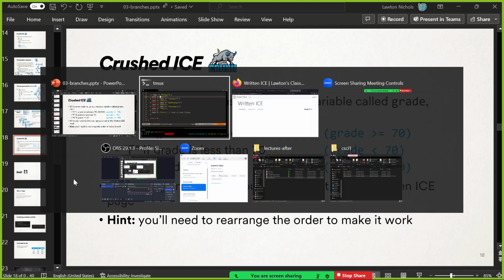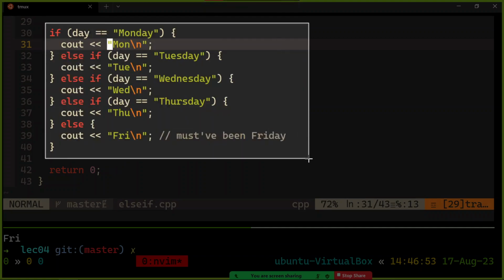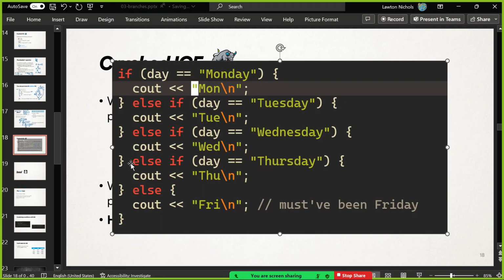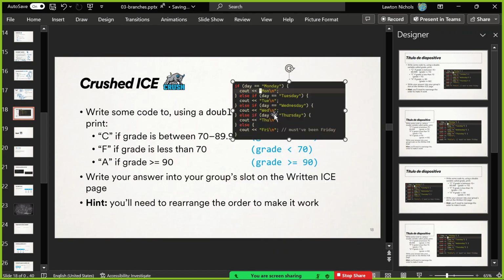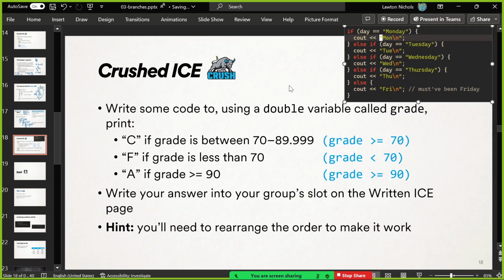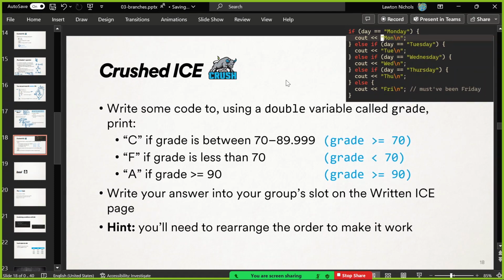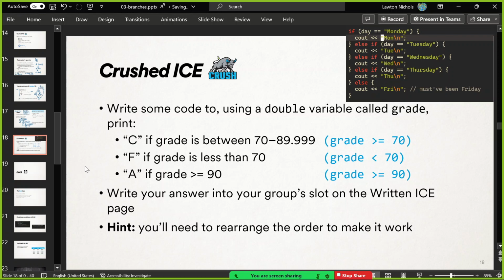So let me show you this pattern all over again. I'll copy this code because this is kind of how you're going to want to do it. I'll put it over here tiny if you want to look at it. But take a few minutes, give this a try, pretend you have a variable called grade, and try to take grade and output A, C, or F depending on these conditions. Okay? Questions about the question? Give that a try, help each other, and we'll come back in a few minutes. We got plenty of time.